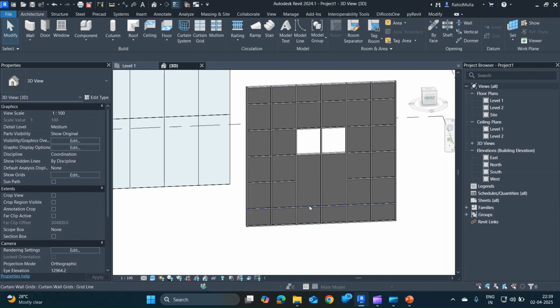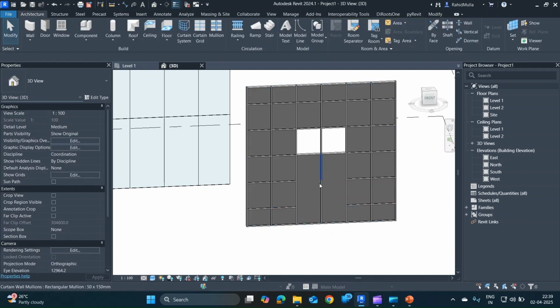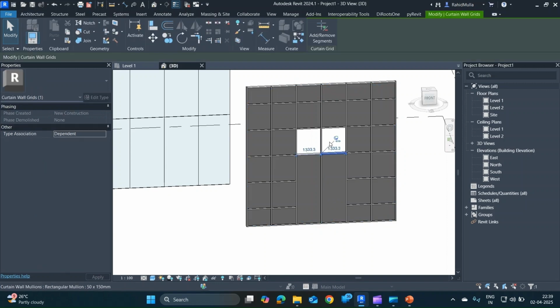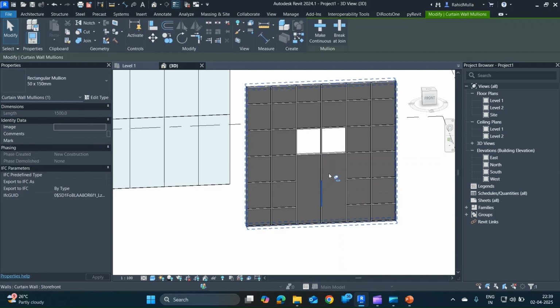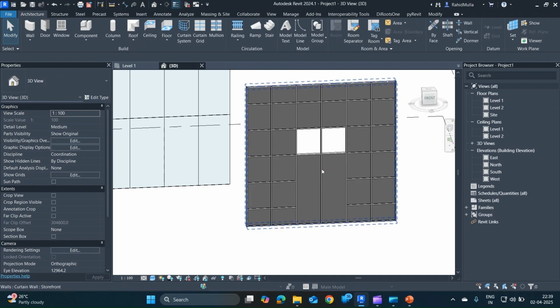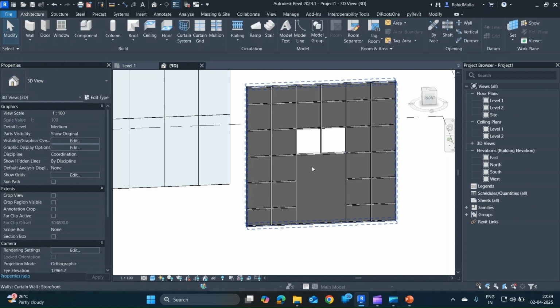What I can do is I can simply click onto the grid, and then I will say that I don't want this segment, I don't want this segment. And as we were working on the horizontal grid, you will not be allowed to select the vertical grid. Okay, if you want to select the vertical grid, first you have to unpin this. Now we will again press tab until vertical grids get selected, and then I will click over there and I will say that I want to remove this segment. Again, just click over there and then you click over here. There is no segment at all, and this has become an open space.